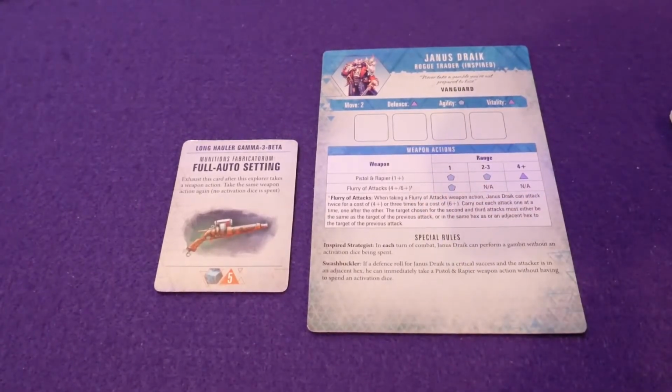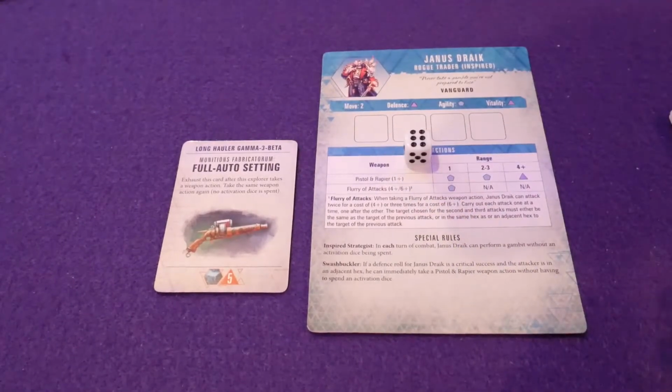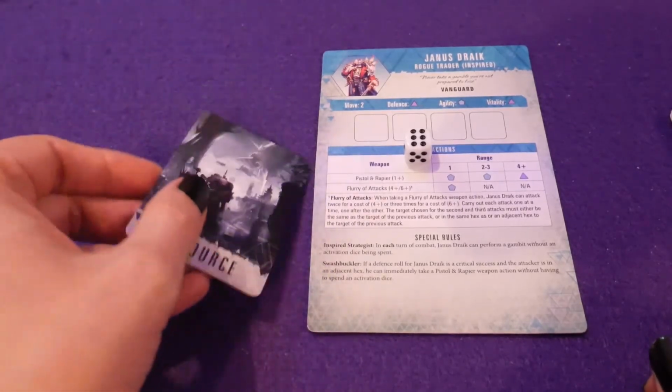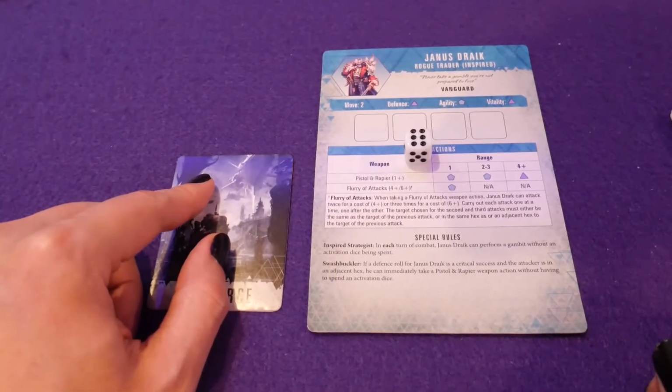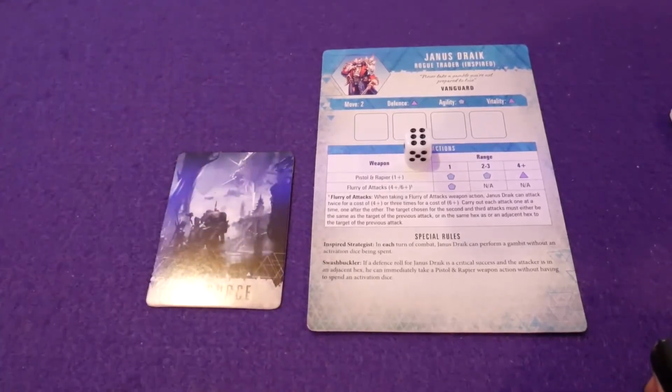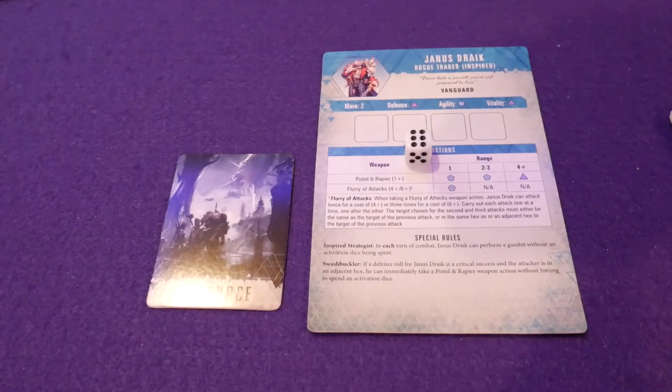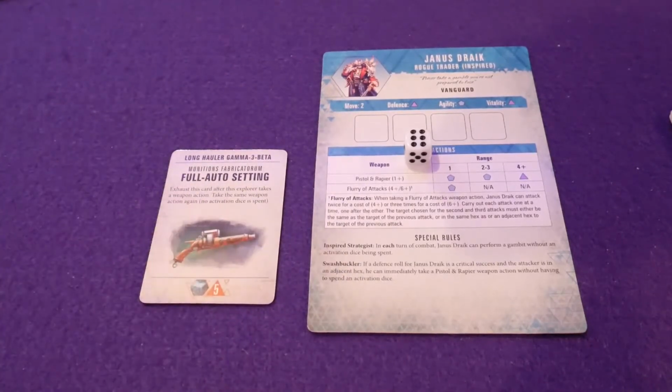So if I spend a 6 and attack 3 times, and then use full auto setting, instead of attacking 3 more times, I only allow a maximum of 1 additional attack. And like I wrote, if it was an aimed attack initially, it will still be aimed. This was ridiculously overpowered the first time I played the game.